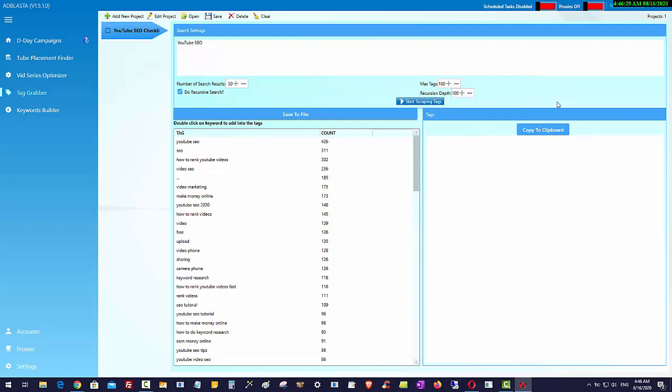Because it's not just that people are searching for these keywords. It's because when we put these keywords in here, that's all those videos that have those keywords in the tags. That's where we can get some advertising shown. That's basically how all this is working.